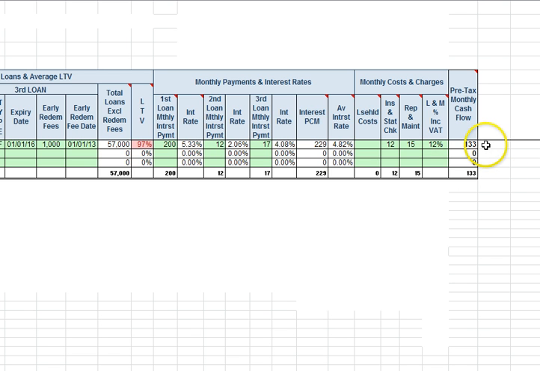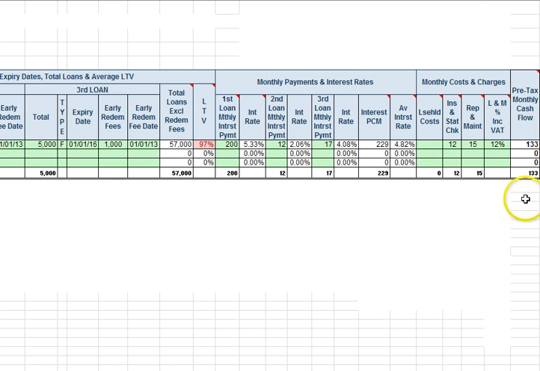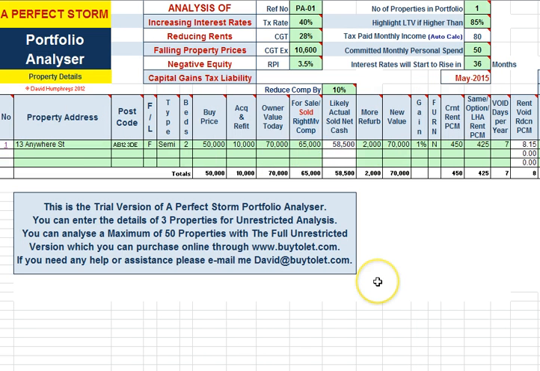And in this example, it gives us a £133 pre-tax monthly cash flow. And note, I'm calling it monthly cash flow rather than income. I'm now going to go back to the first page to show you what happens to this £133. And here we are back on the first page, or the beginning of this page. And the £133 income has been reduced to £80 tax paid, remember, tax paid monthly income, after taking into account your tax rate of 40%.